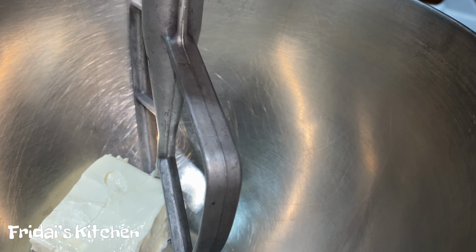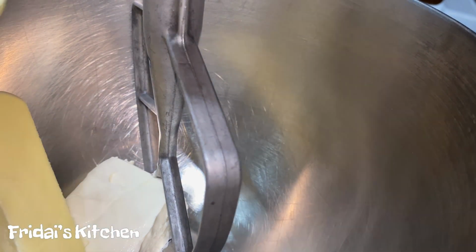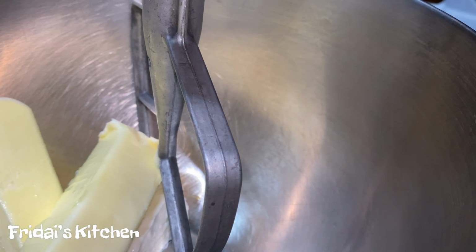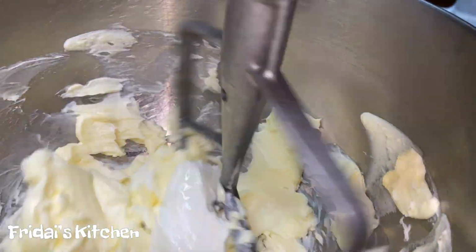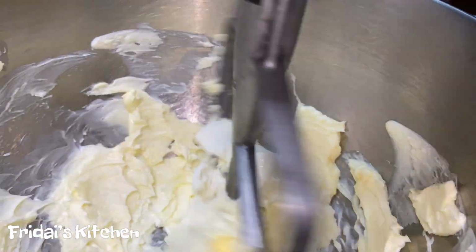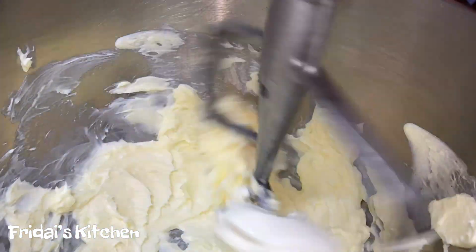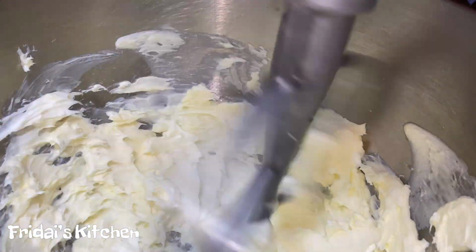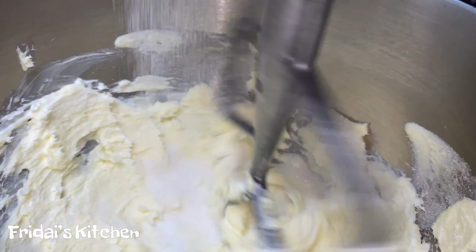Okay, we are going to start by adding our cream cheese and butter to the mixer. Once we have done so, we will go ahead and turn the mixer on. So we're going to go ahead and mix this until we have the butter and cream cheese well incorporated. Now we are going to slowly add the granulated sugar to the mixture.